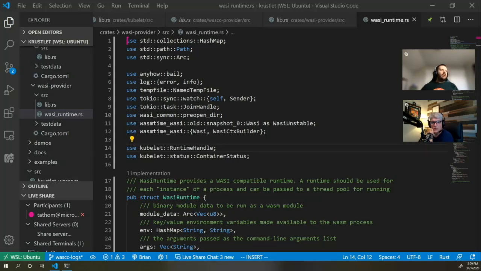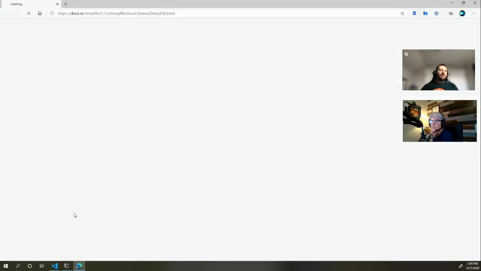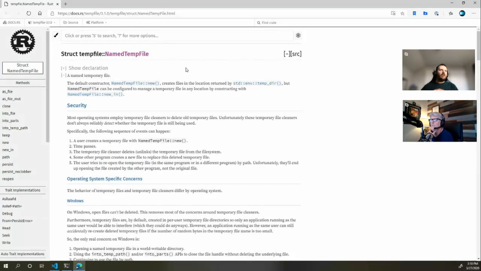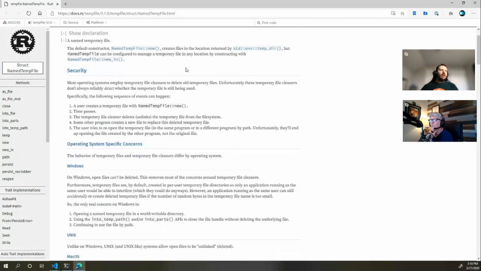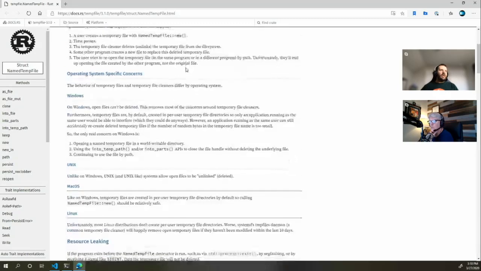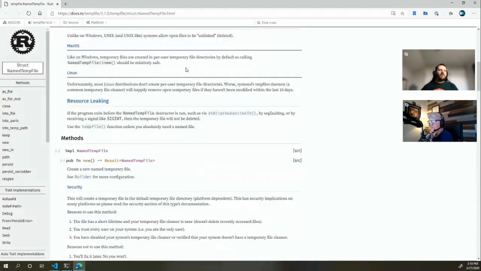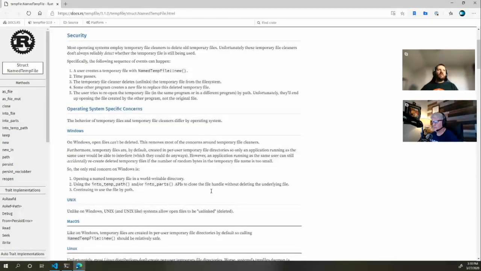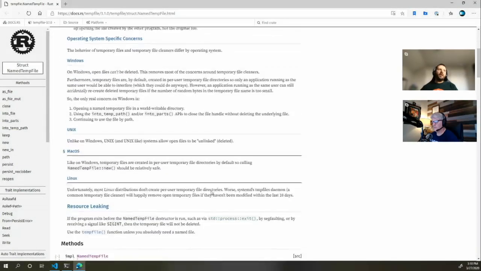So with the named temp file, you can get the path from it. Yeah, you can get the temporary file path. What it refers to is there are some possible security concerns there, because you can end up recreating a file that could be opened or created by another program.